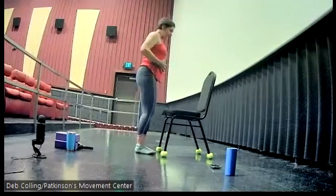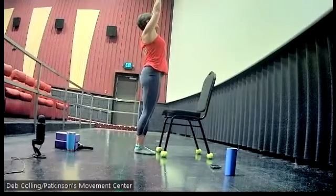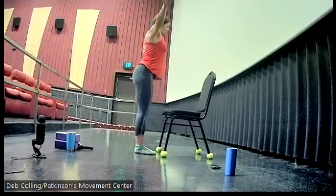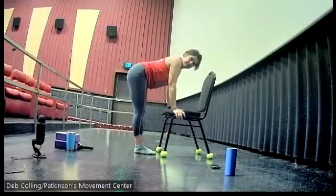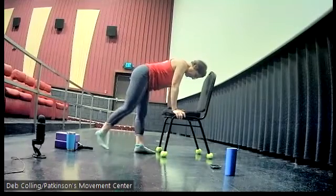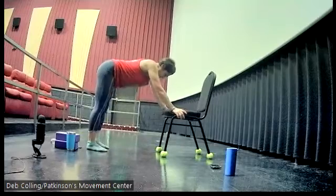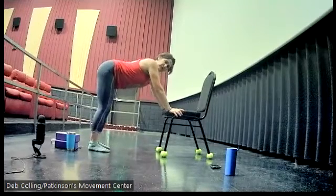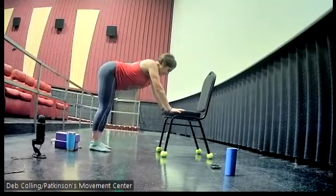So face your chair and inhale, reach the arms up overhead. As you exhale, hinge at your hips and fold forward. Bring your hands onto the seat. Once it's on the seat, step your feet back. Your feet can be about hip width distance apart. They can be a little bit wider. Your knees can even soften if you need that. Take another breath in here.